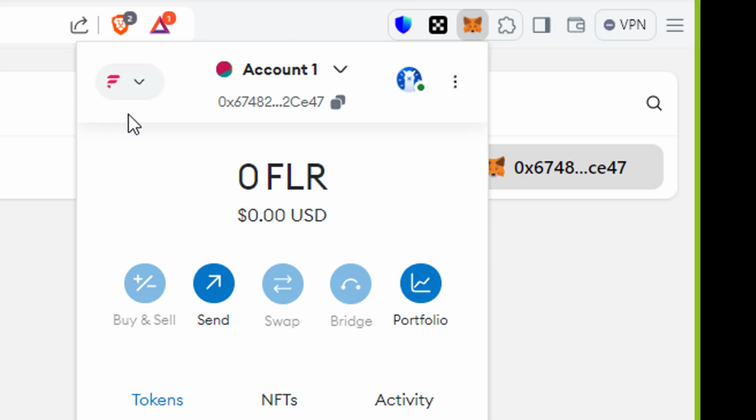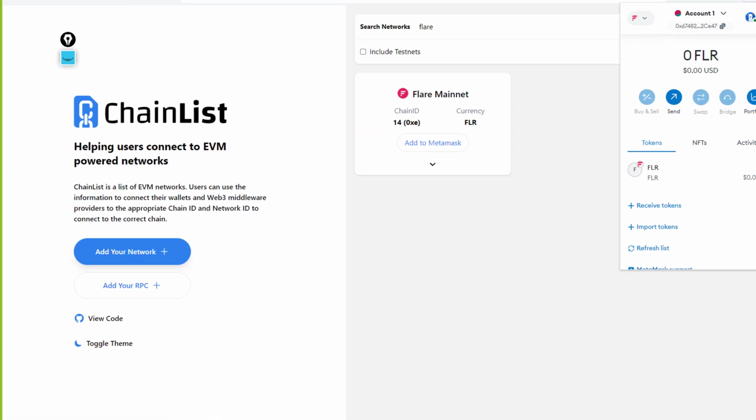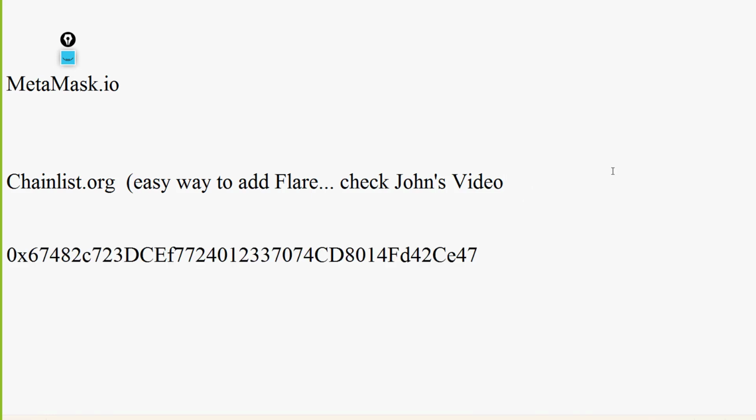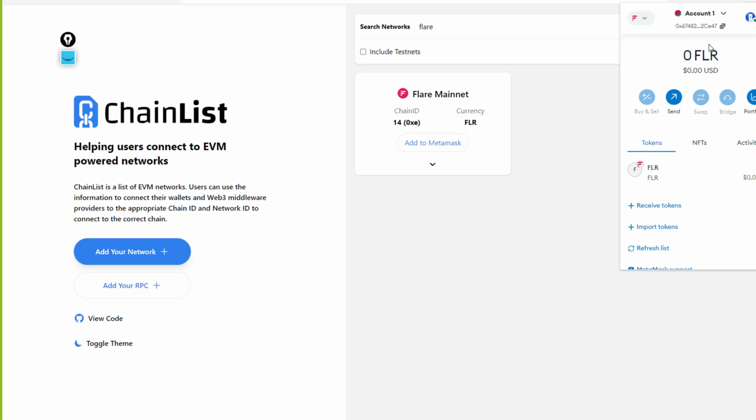Now we'll come back in some other videos and show you how to move Flare into your MetaMask. But you would be using this address right here. Again, this is just for training purposes. I wouldn't be showing this in front of the world other than training purposes of an account I'm not going to use. But I'm going to left click here. And so this would be the address that you would be sending your Flare to. It's right there in your MetaMask, right here.